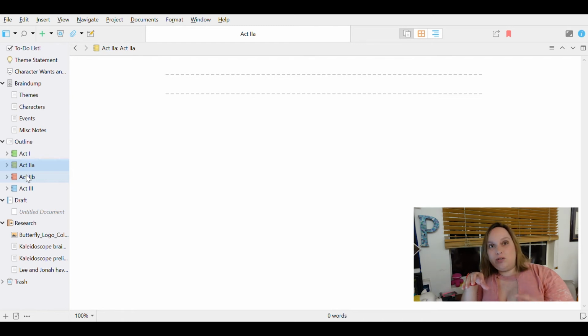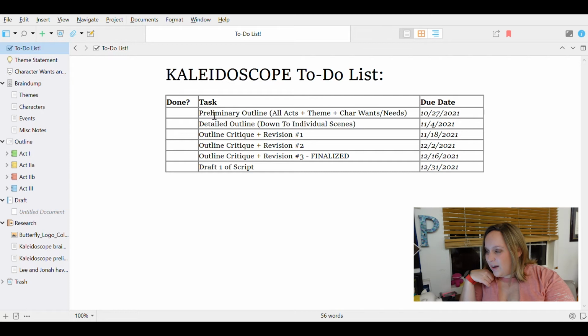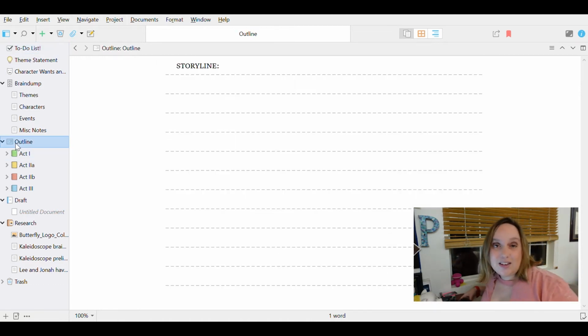I like splitting Act 2 up into 2 parts because it is doubly long as Act 1 and 3. I'll write sort of a theme statement for each act here, and when I'm done with that, I'll be done with all acts plus theme plus character wants and needs. And so I'm gonna put my headphones back on. Thanks for staying with my prevaricating, and let's see what I come up with.